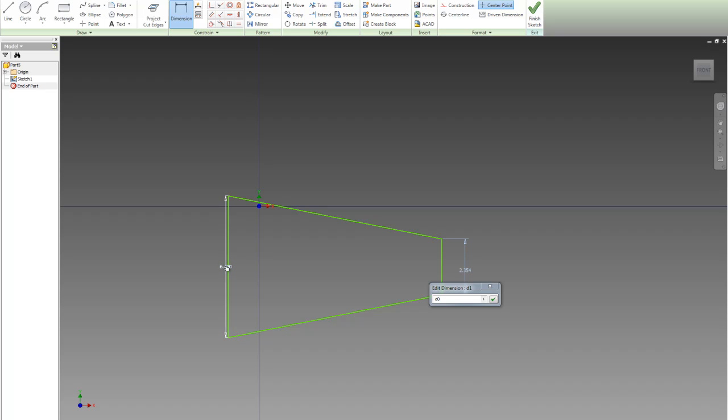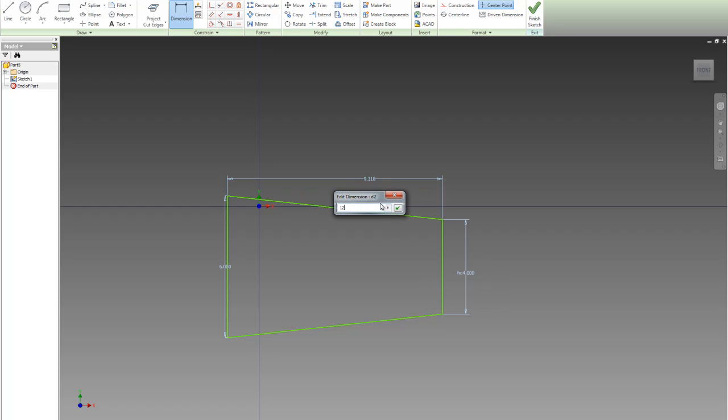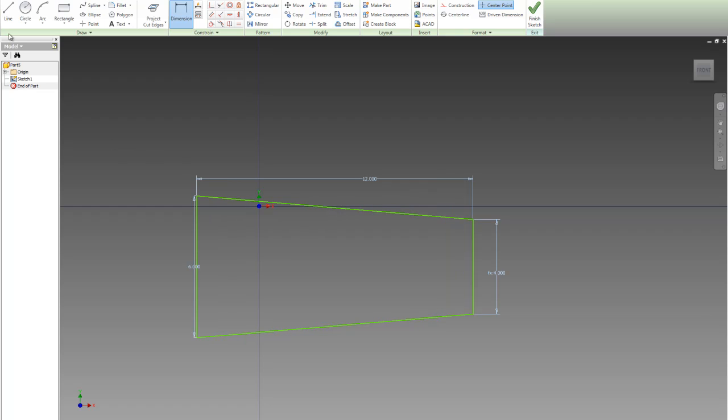Also, you're going to notice here in my dimension as I went through this design, I'm going to reuse geometry, also functionality inside of the dimension tool to allow me to multiply and divide numbers so I don't have to do those calculations by hand. I have the computer, I might as well let it do it for me.